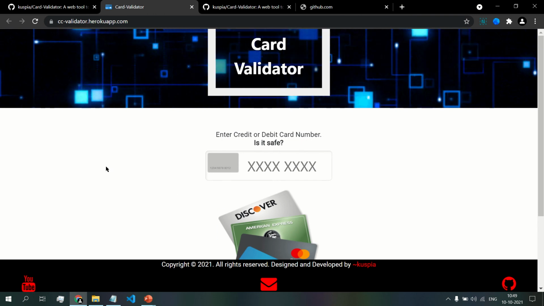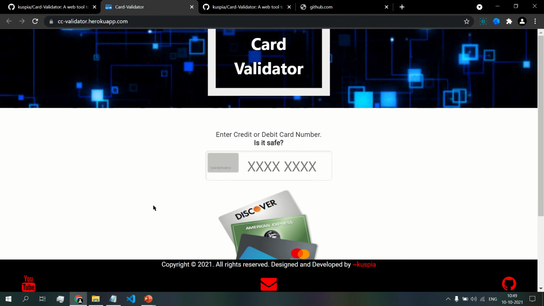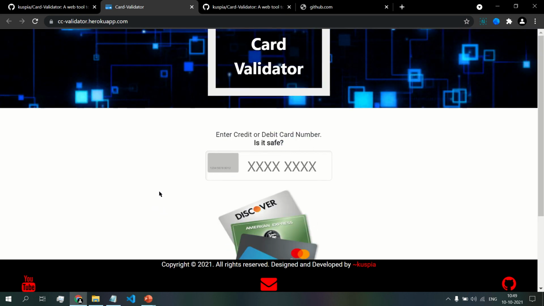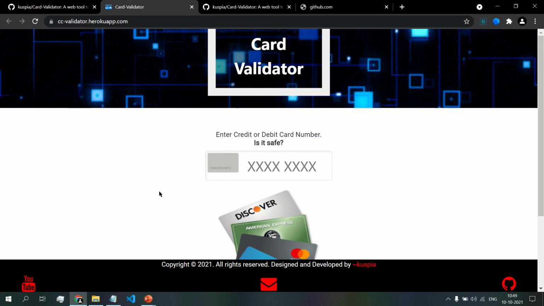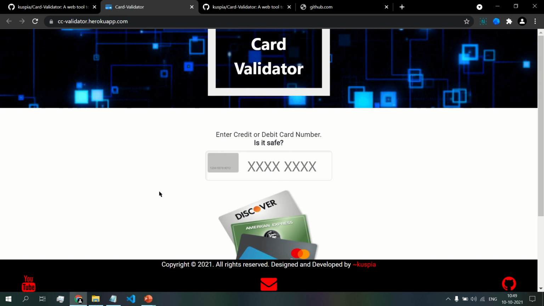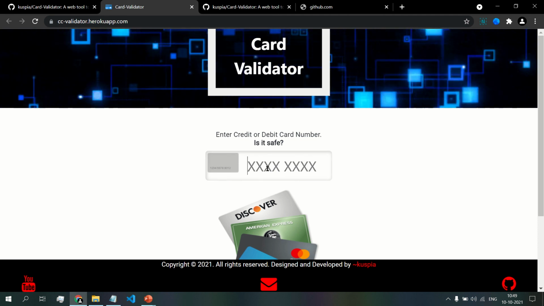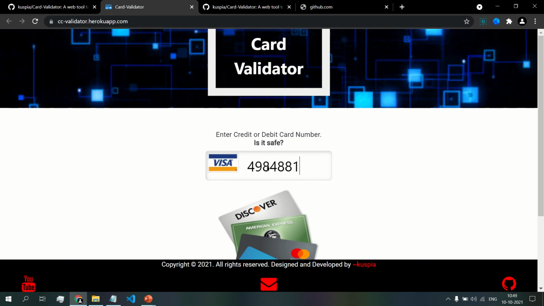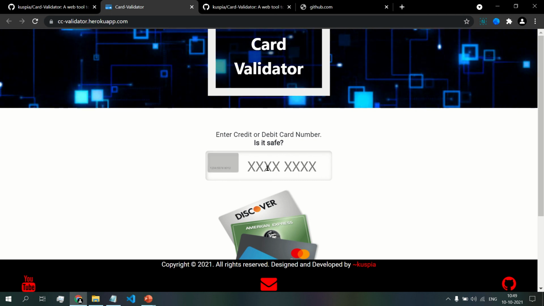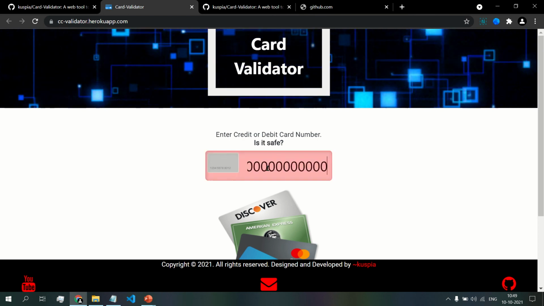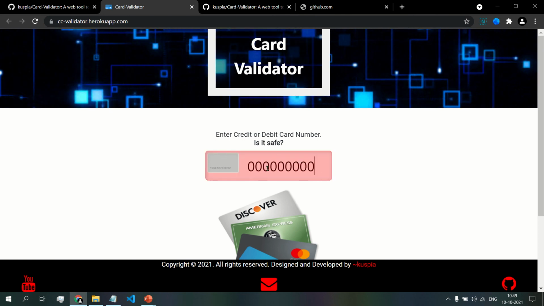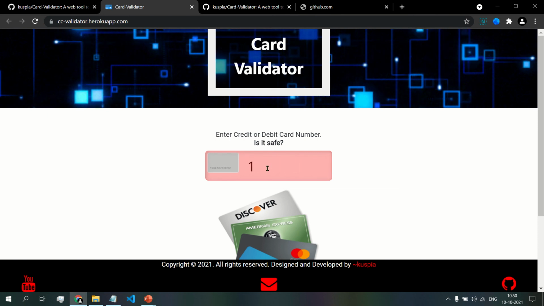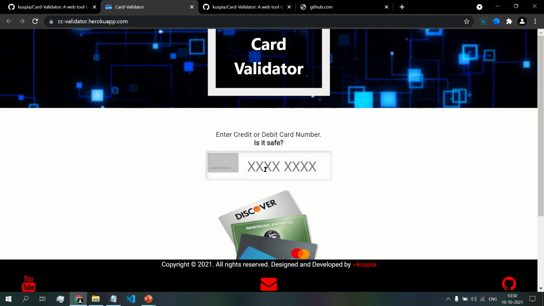So this was all about this card validator, and we can extend the features in future over this project. And yes, I hope I have covered all of the points. And if somebody wants to play with it, like let's say 0000, you will not get it unless you enter a valid card number. Okay, thank you.